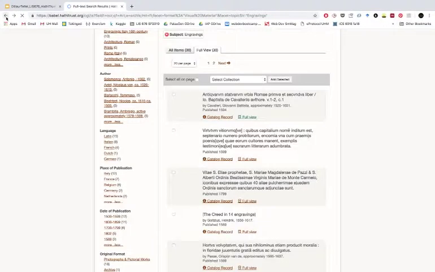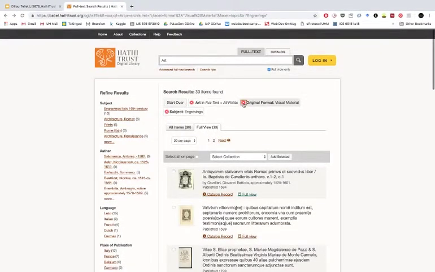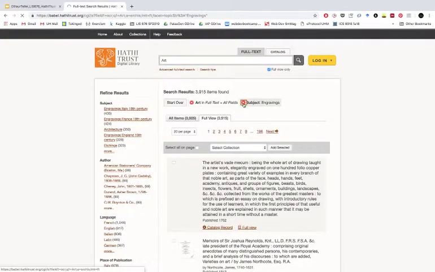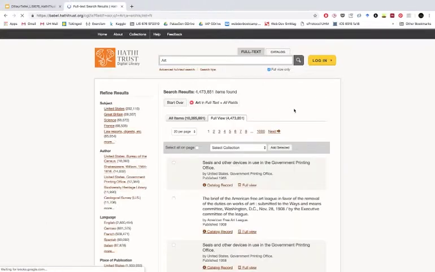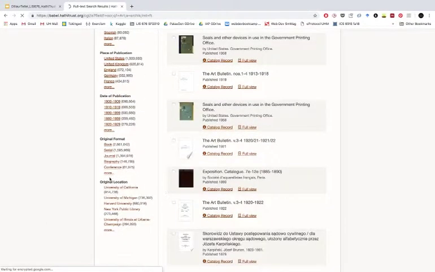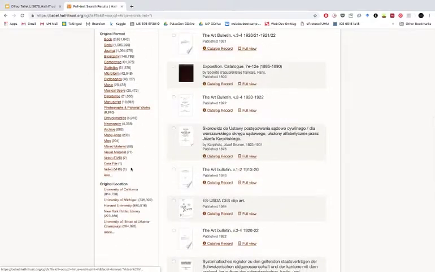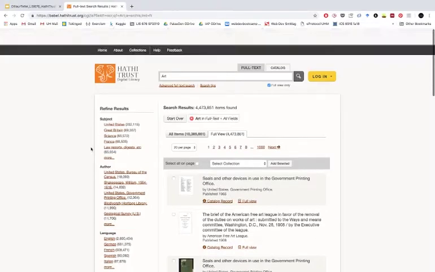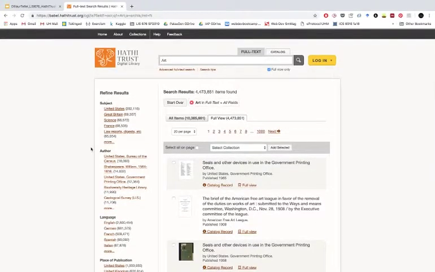Okay, so let's try to go back, get rid of, okay, now it works. I guess that's it. Yeah, so technically I was able to find images in the form of collections, but not individual images such as individual photographs as artifacts on their own.